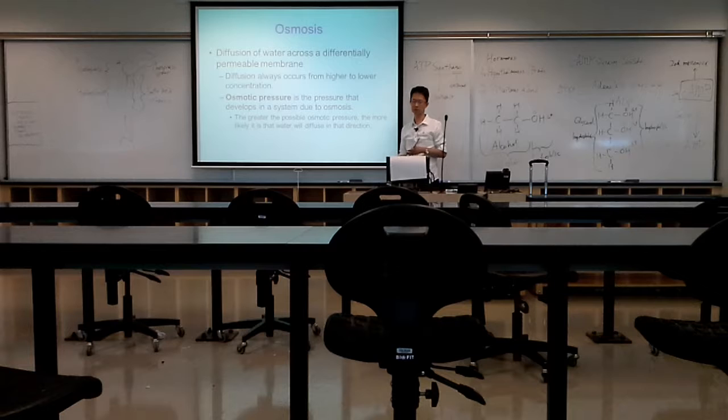Osmosis, let's talk about osmosis. The definition of osmosis here is the diffusion of water across a differentially permeable membrane. Personally, I don't like this definition that much. The reason is that, firstly, it uses a different term, differentially permeable. As I mentioned, most of the textbooks use either selectively permeable or semi-permeable. It's like the first time I see this definition, differentially permeable.